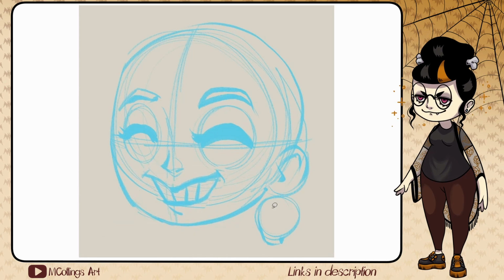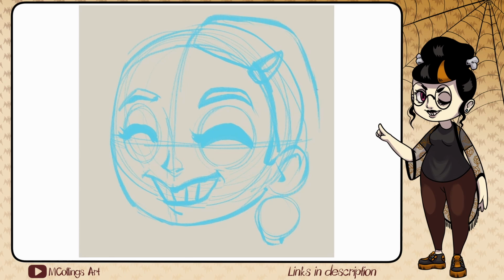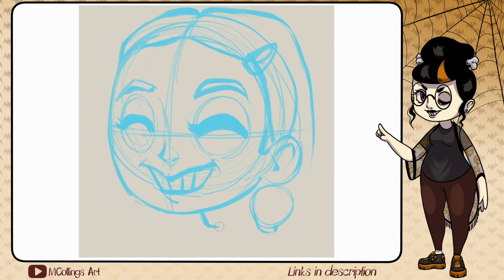I feel like the rubber hose style animation has a little bit creepier of a feel, which is very on brand for me, as well as it has a lot of really good exaggerated expressions that read well as emotes.